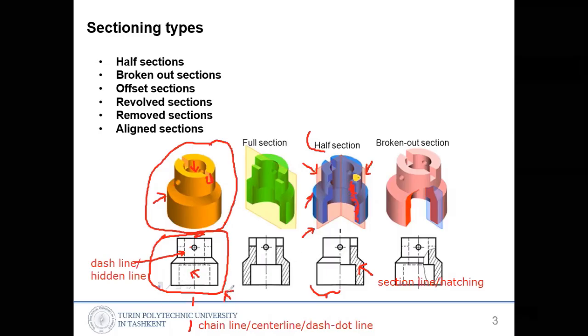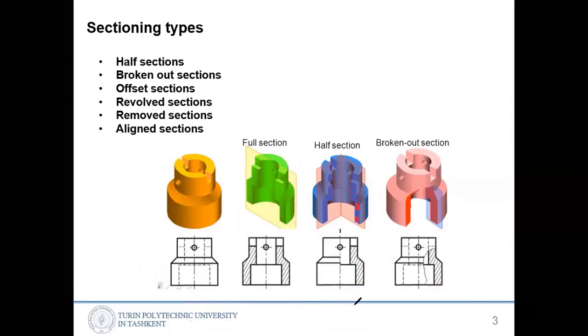You see it's the same as this one, the original part without sectioning. Without section, it just remains. So only half is sectioned. In reality that is one quarter, the quarter part sectioned. And what you see from this side is called a half section, because you see half of it sectioned in 2D. The second type is the broken out section.